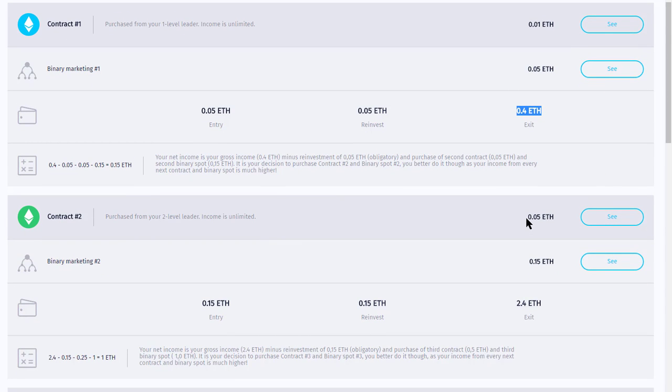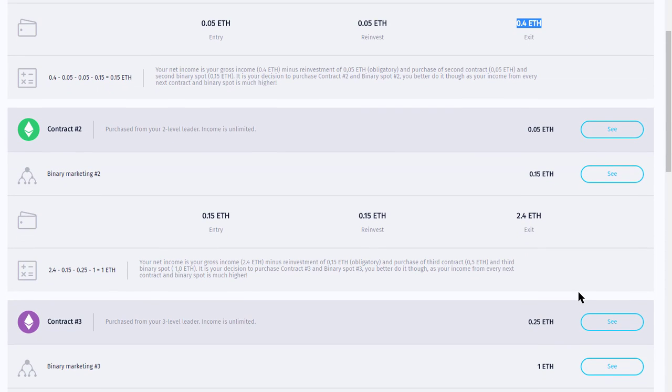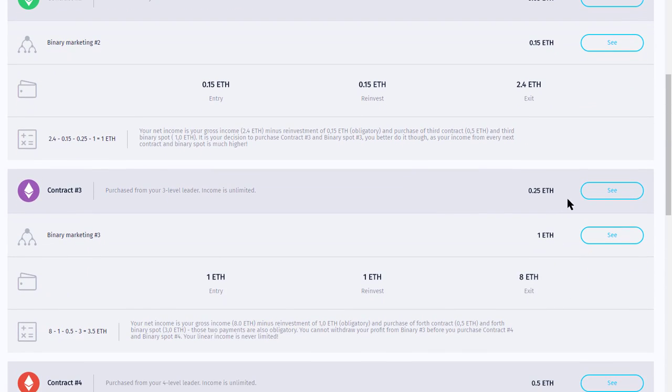When you're buying contract number 2, you're buying it for 0.05 Ethereums plus 0.15 Ethereums plus, including contract number 1 at 0.6 Ethereums, which equals to 2.6 Ethereums, equaling to $78. On that money, you're making contract number 2 plus contract number 1. You're making approximately 2.6 Ethereums at about $840.